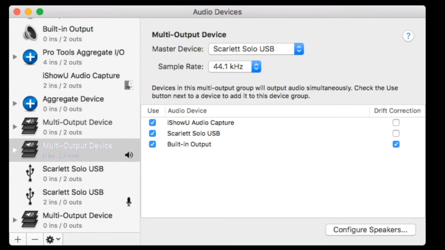So when you create it, the different audio devices you can use will show up. What I'm using to record right now is the Scarlett Solo USB. I think it's one of the cheapest and easiest interfaces to use for something like this. If you have your own, that should show up there as well. But also you'll see the iShowU Audio Capture shows up as well, which is important to remember. You can set your master device here. You can also set the sample rate. You select the different audio devices that you want to use, and then you're good on that.